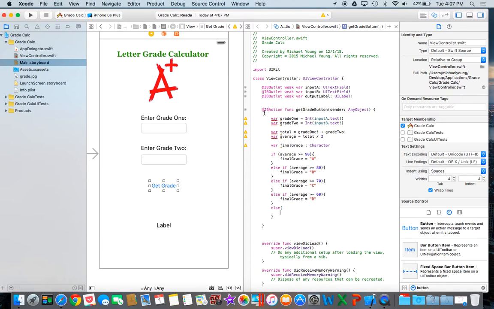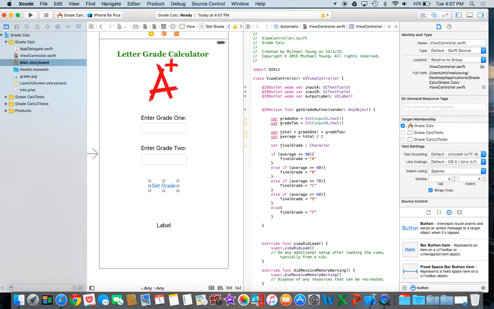That's how these work. So it checks this first. If that's not true, it moves along to this. If that's not true, it moves along. So it's going to keep going until it gets to our final little statement here that says if nothing else above this was true, this is what you need to do. So if nothing else was true, then final grade obviously equals F.